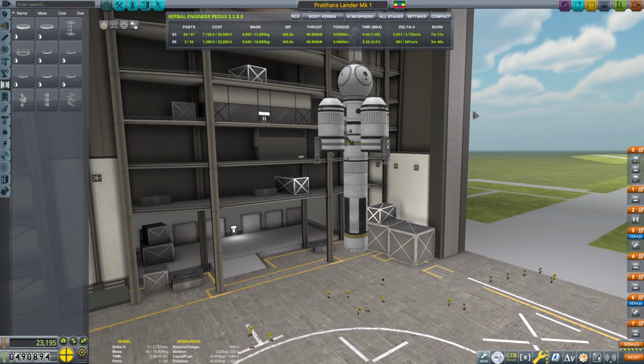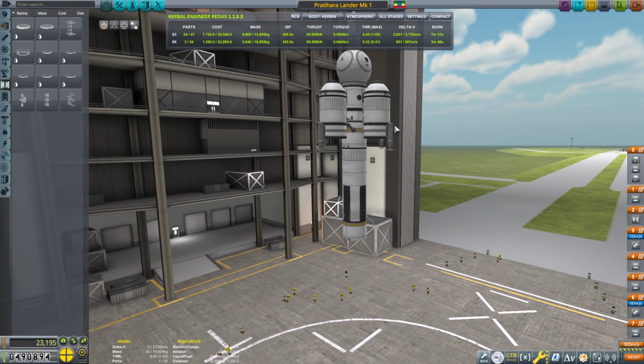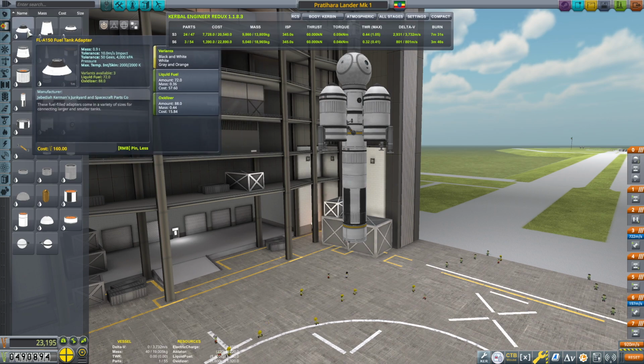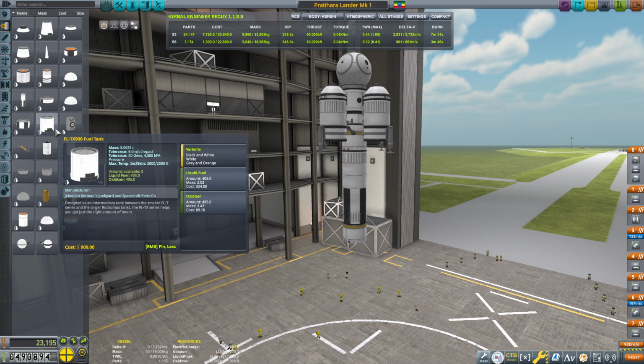Interesting. Yeah, that's only about 800 DV, but that should be sufficient to get us there, especially if our first stage is a little bit overpowered. So let's take a look at our fuel here. We do have a fuel tank adapter. Do we have a Rockomax brand adapter in terms of fuel tanks? I'm not sure that we do.